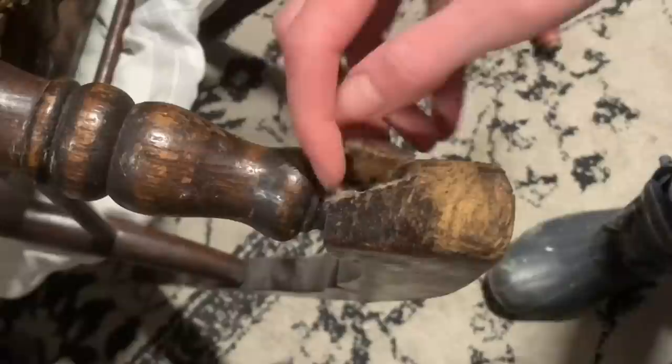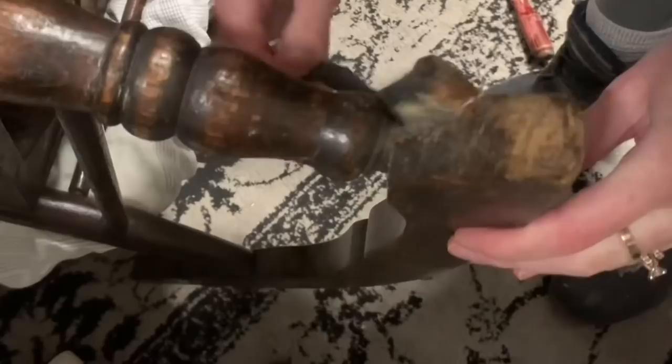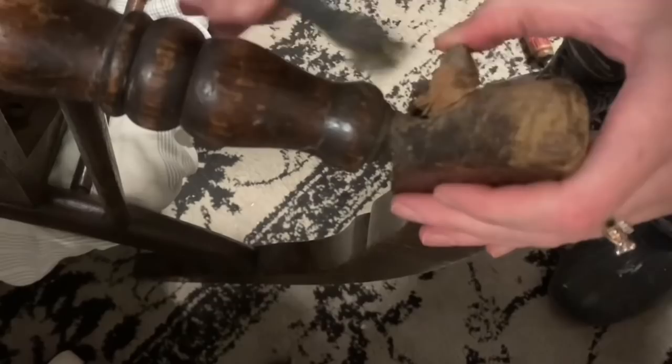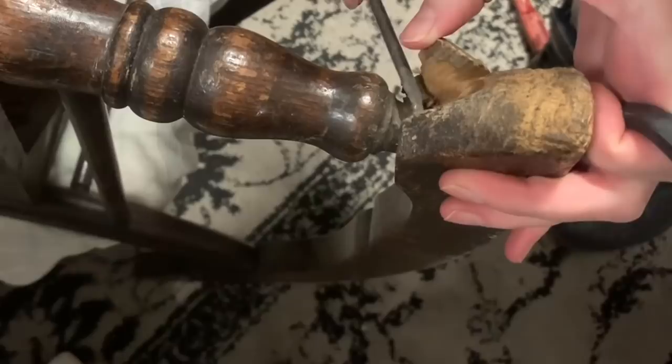So now I'm going to look at this crack in the leg. It had been this way for so long. Like I said, the chair was structurally sound, so whoever had it had no reason to fix it because it wasn't doing anything. But you could see how long it had been cracked and open. When something has been cracked apart, the wood expands and contracts and does all the things. And when it starts doing that, you can't get it back together the way you could had it been a recent break, where you could instantly glue it and it's like it never happened. So this has been apart for so long that the wood actually doesn't fit together anymore.